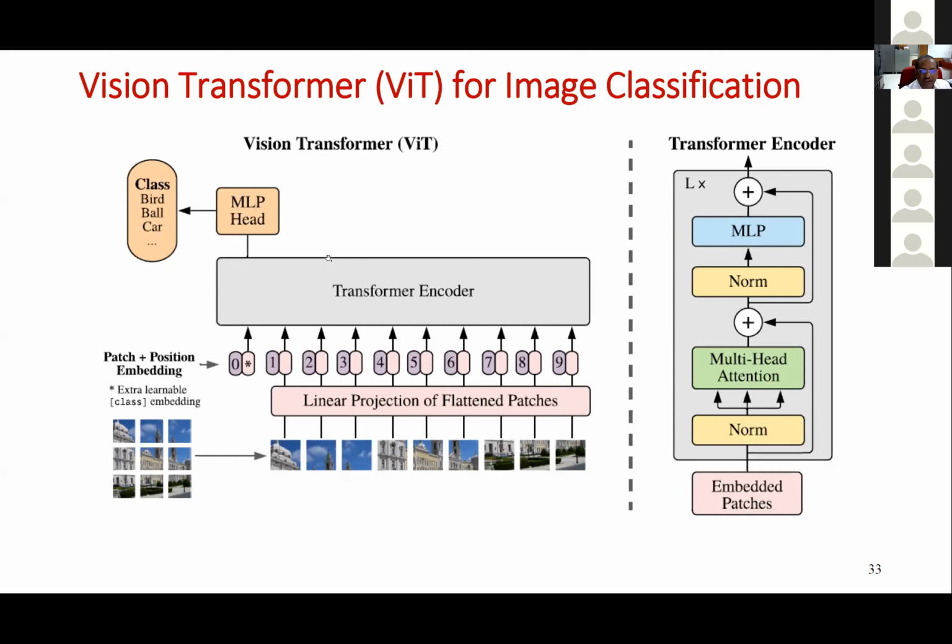And we get a new representation for this sequence. And that information is used to perform the classification task. And this is what is called the vision transformer, which can be used for the image classification task. It has been shown that this vision transformer gives a comparable performance with the deep CNN model, but the training of this model is faster than the conventional deep CNN.